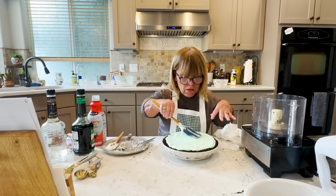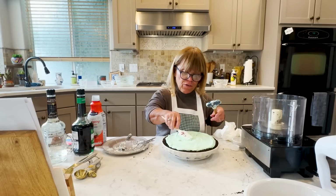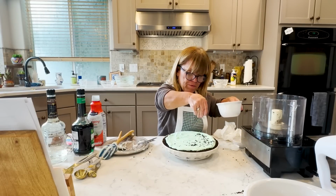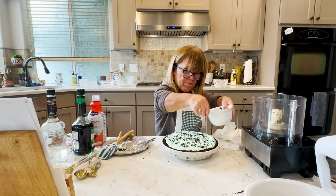Obviously, the no-bake with cream cheese may hold up better, be a little stiffer, but that's okay. So let's just see. I'm going to sprinkle some of the cookie crumbs on here that I reserved. I've reserved too much, but that's okay. There we go.